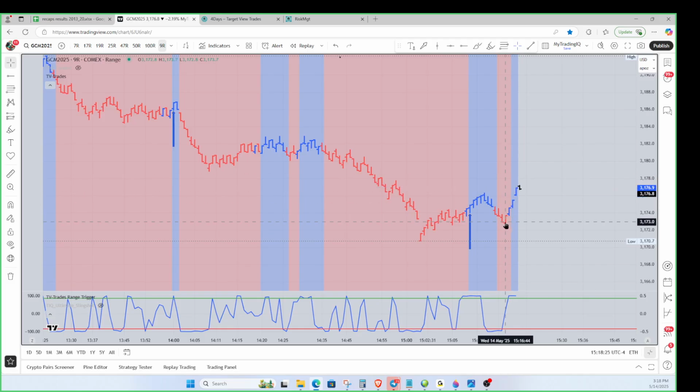So right here, at this point, when it's red, you're drawing from the top down, right? So you had been drawing from here down to here. Once it turned red, you've been drawing from here down to here. When it was blue, you were drawing from here up to here, right? But then it turned red on the pullback, so it changed directions on you. So now you're drawing from here up to here. And now it's blue again, so now you're going to be drawing, when it turned red, you were drawing from here down to there. When it turns blue, you're going to be drawing from down here up to here.